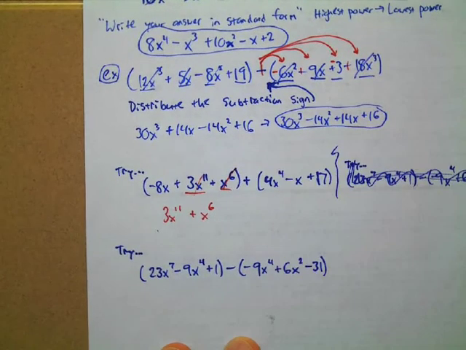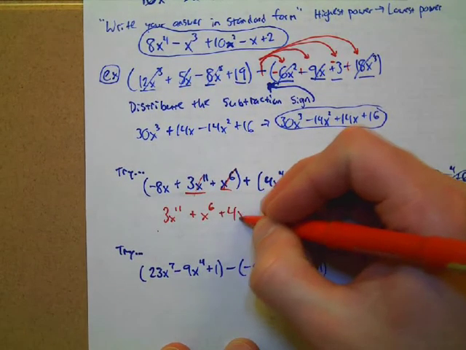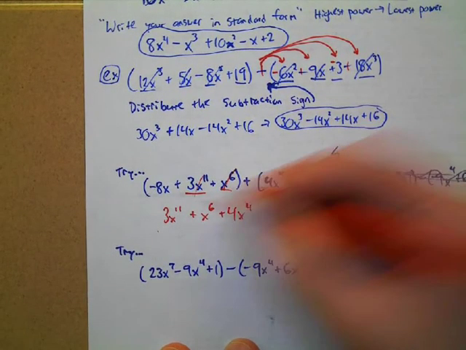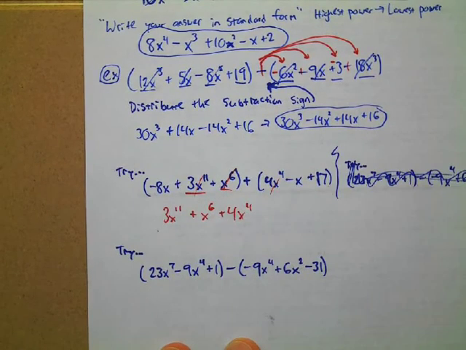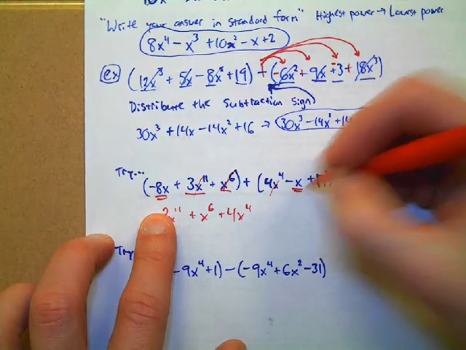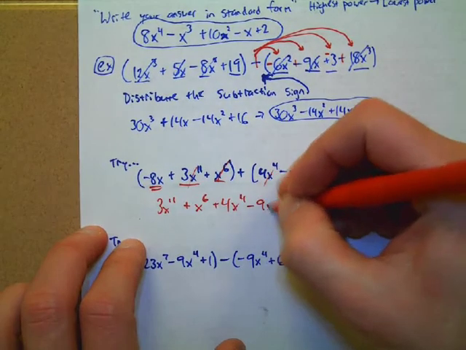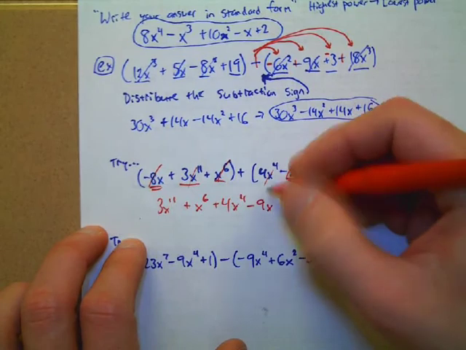What else? Plus 4x to the 4th. Okay. And again, that was the only x to the 4th that we had, so that one's gone. Minus 9. Right. So here we actually had some like terms. Minus 8 minus 1 makes minus 9. So minus 9x. And then the plus 17. You got it. Okay, perfect.